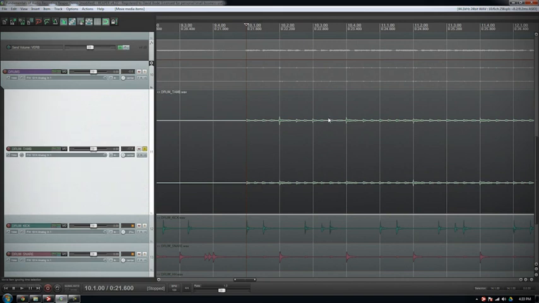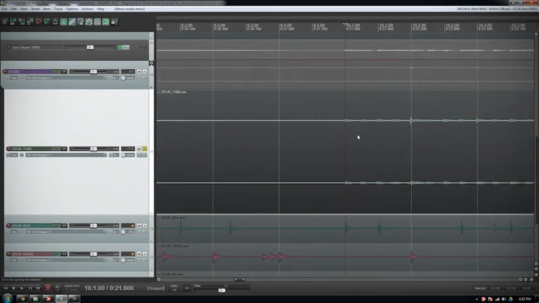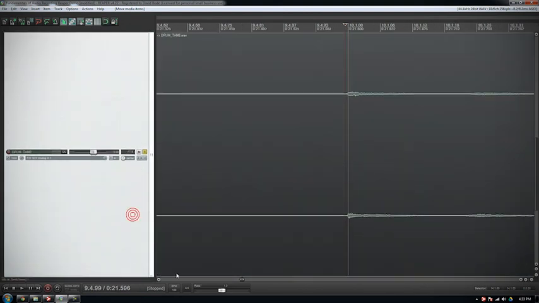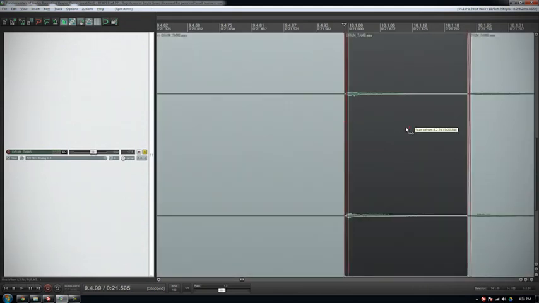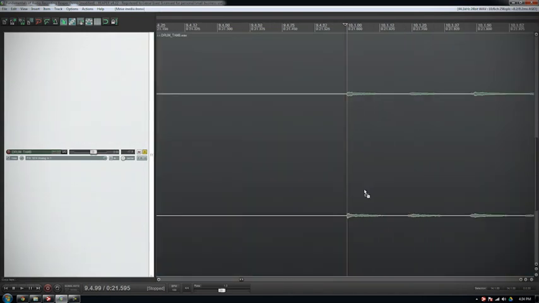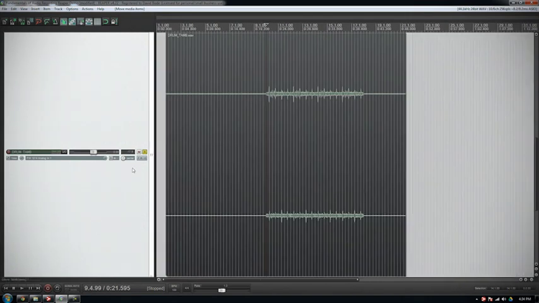I mean, it sounded like I had never picked up a tambourine before, or I didn't know how to play drums at all. And so you can get in here and make really, really fine adjustments. You can cut this track and then move it so that each one of these little hits lines up with a beat. And that's how I basically fixed my tambourine track, because the timing was all over the place.